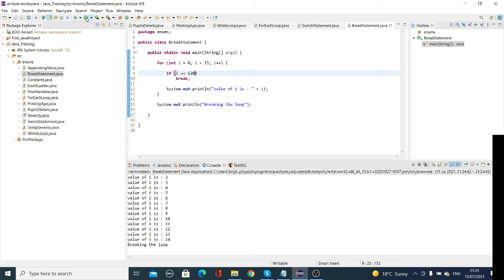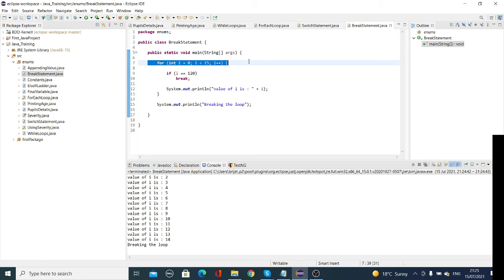Because the value of i is less than 15. Even if you put a million, it won't go beyond, because your condition states i is less than 15. Do you have any other question?